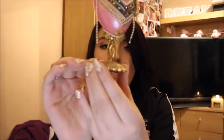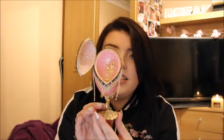My other nan gave this to me. She has like this cabinet of all these different things, and when I was little it used to be like a treasure. I used to go around there, want to open up the cabinets, get everything out, look at what she's got. She gave this to me. Amazing, literally. And I know I've got bits coming off because it's really old. Like, my granddad bought it for my nan, and then you can open it up and there's a princess inside. This is one of my favourite Christmas presents.